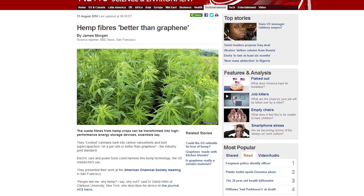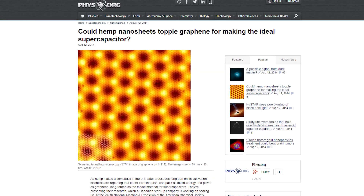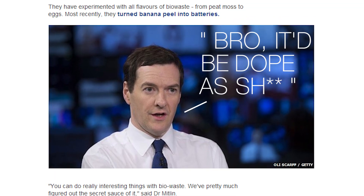So we've heard a lot about graphene as the miracle substance of the future, but you know what's just as good? Marijuana. Okay, hold on — I am going to justify this. Researchers at New York University have created carbon nanosheets very similar to graphene from leftover fibers in hemp plants. Up till now, graphene's use as a super capacitor has been widely anticipated, but the material is incredibly expensive to produce. Creating graphene-like material from hemp is much, much cheaper and could lead to rapid advancements in powering electronics.